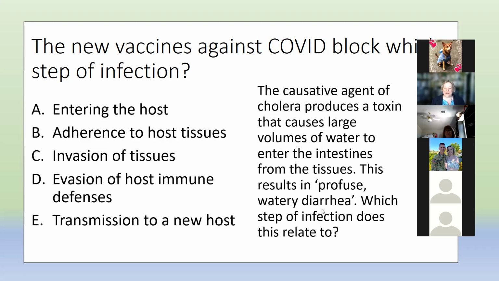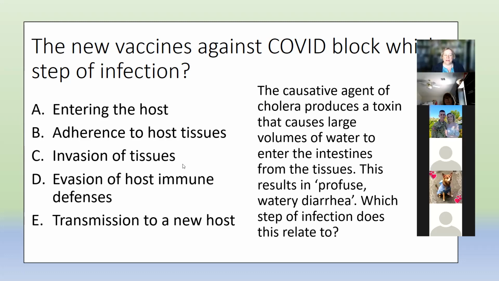For the question, I want you to take a look at what I've described and see what it matches up to best. So for this one, it's getting out of the body in the form of diarrhea, which would allow it to get to a new person, to a new host. So in retrospect, yeah, I probably should allow entering the host, because it would enter a new host. Maybe.